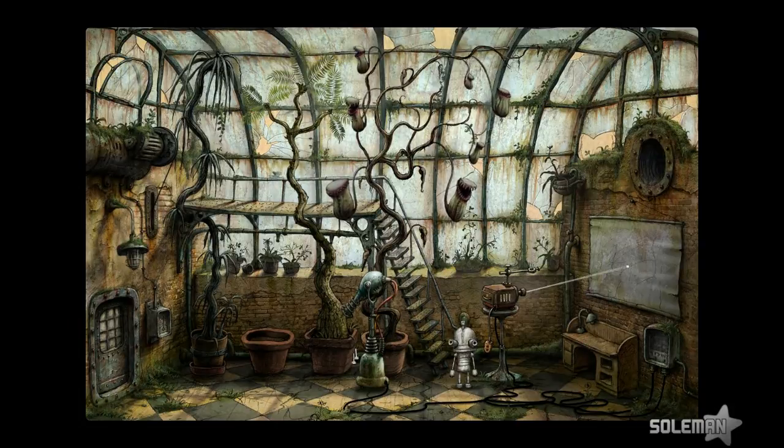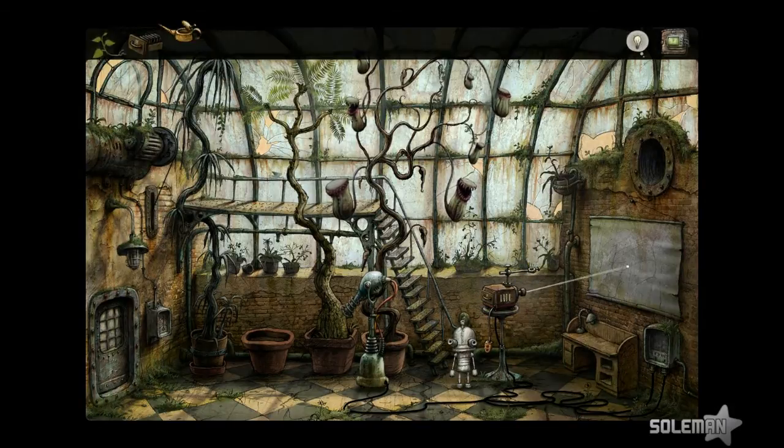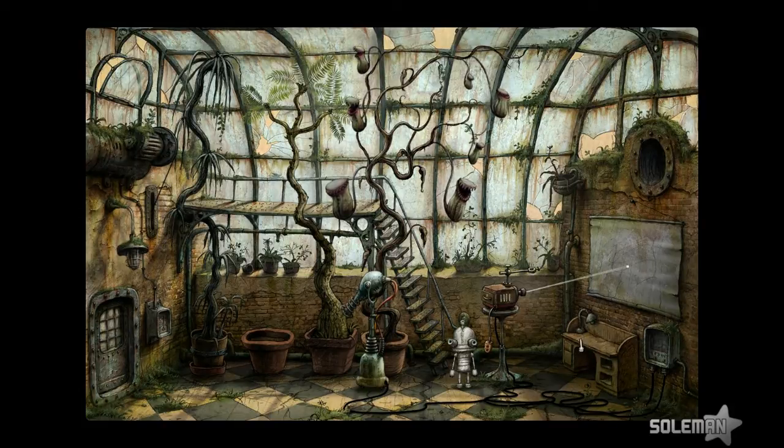Not much I can do with that. Can I use the pot with this? Can I actually do that? Okay, no, I can't actually do that. But I at least see what I have to do. I need, like, a lens of some sort. Can I use this lamp here? Is that not gonna work? No, it's not telling me I can't do that.